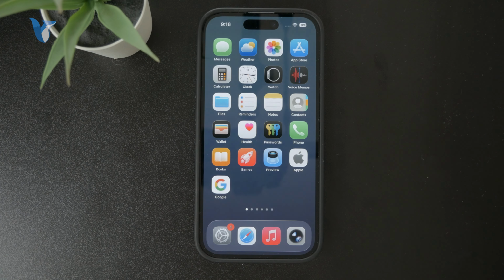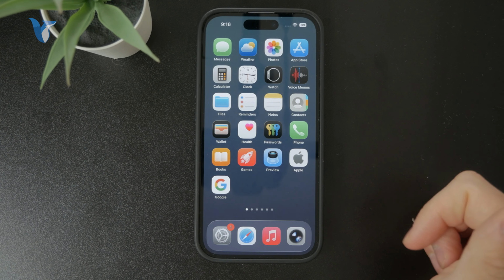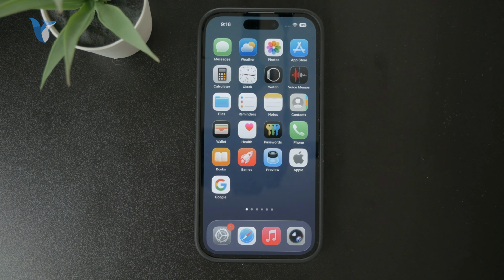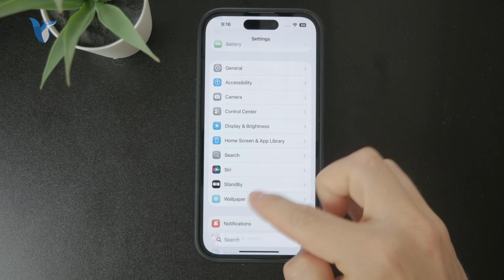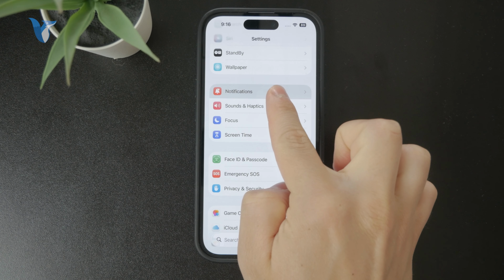Anyways, so the messages on a locked iPhone can definitely be shown as a notification, but there are settings for it, which you need to tweak to make sure it works the way you want. So you open up settings, and at the top of the list almost, we can find the notification right there.